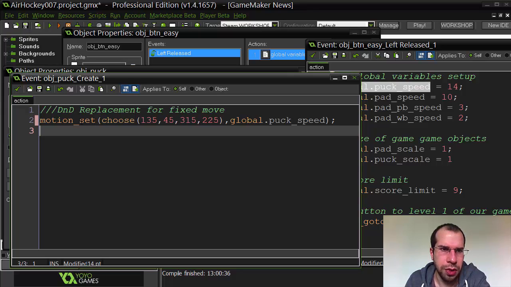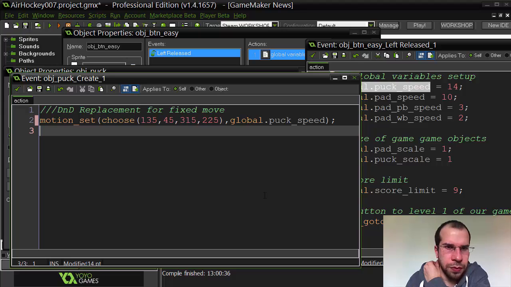It says set_motion open bracket choose open bracket 135 comma 45 comma 315 comma 225 close bracket comma, and then it has our global that we've copied from here, global.puck_speed, close bracket and then semicolon.